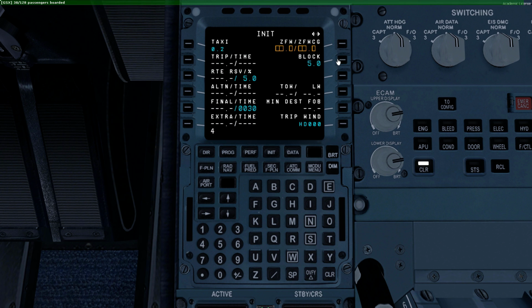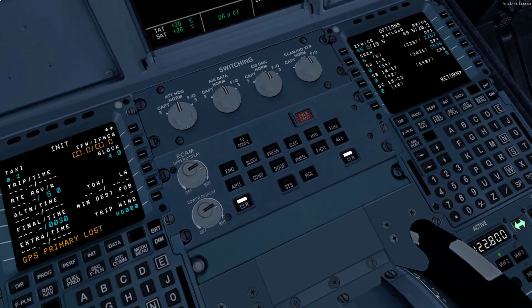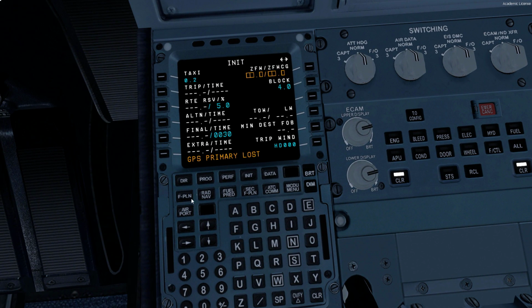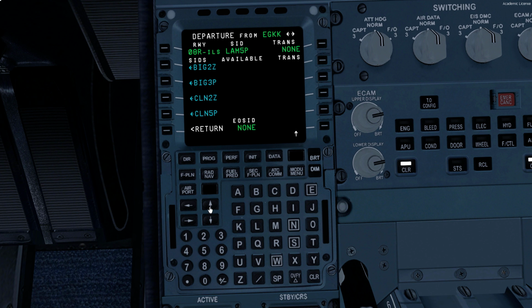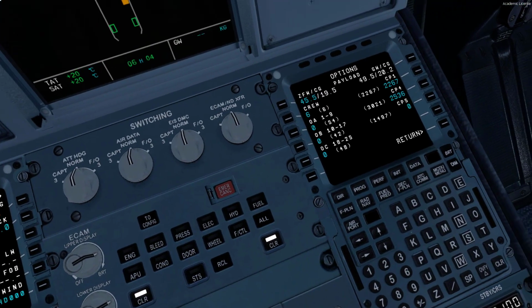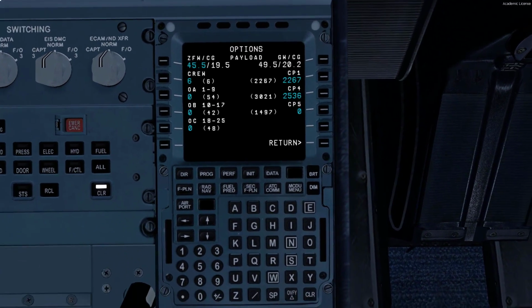4 tons of fuel, and our zero fuel weight is going to come back up to our original thing. So we'll just leave that off for now. Try not to forget. We'll go to the flight plan. 08 right is correct. Departing on the LAM 5 Papa, which also is correct. Lovely. So what GSX does is, as passengers board, this should go up. If not, there's a problem.